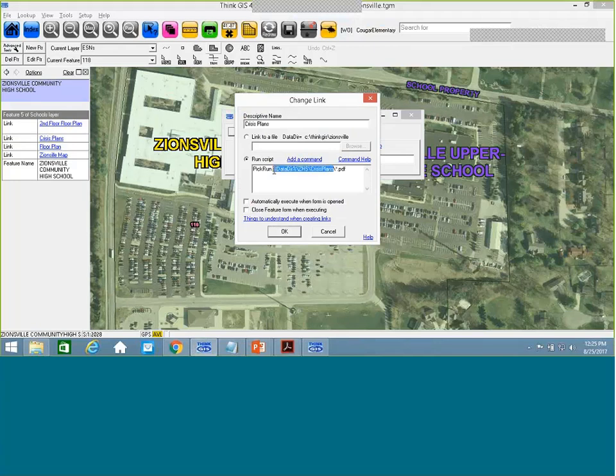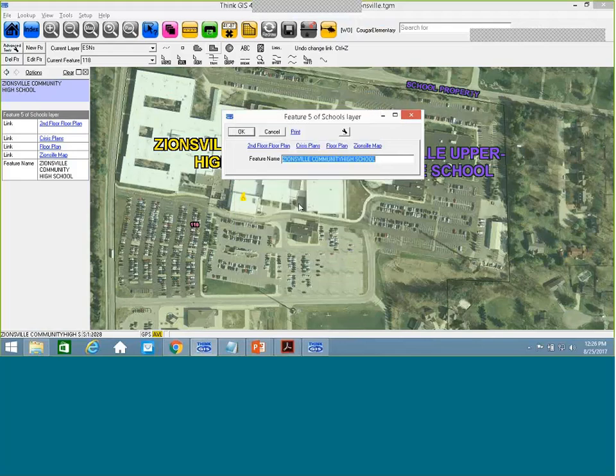Change the format. This is the one thing that sometimes happens when you're trying to set up links: they won't work the first time. A lot of times there'll be a space missing, and your path will cause it to not link. Also, maybe the computer is new and it doesn't know what to open the file with, so you have to set that as well.